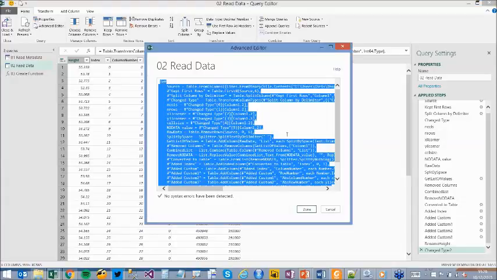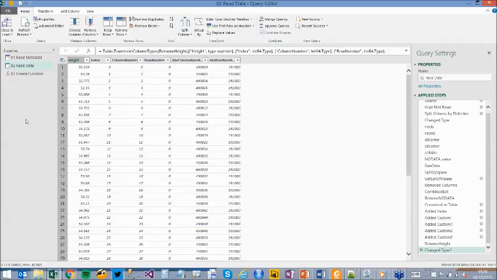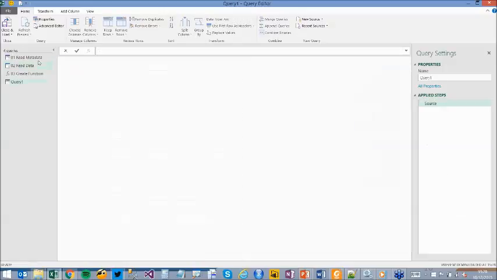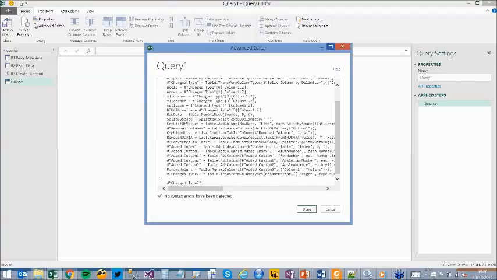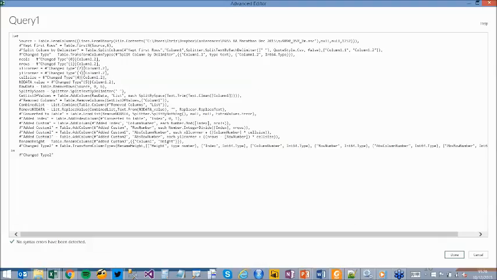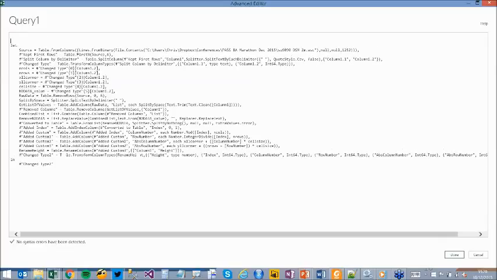So if I take all of this code, I can turn this into an M function. So let's create a new source, a new blank query. I'm going to paste the code for that in, and to turn this into a function, all I need to do is say fileName as text, and my function is going to have one parameter called fileName, and what I'm going to pass in, as text, is the name of the file that I want to load.